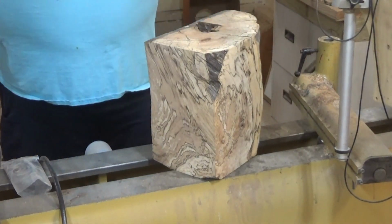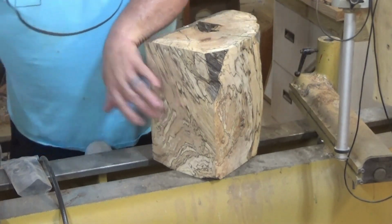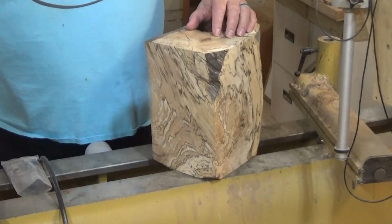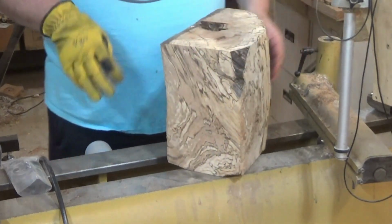of spalted maple. It was crotch. I cut a flat on this side, trimmed off what I thought was a funky piece. It really wasn't. There's checks and cracks all through this. This has been drying for 15 years. The crotch figure is right in here. I've been trying to figure out how I want to turn it.